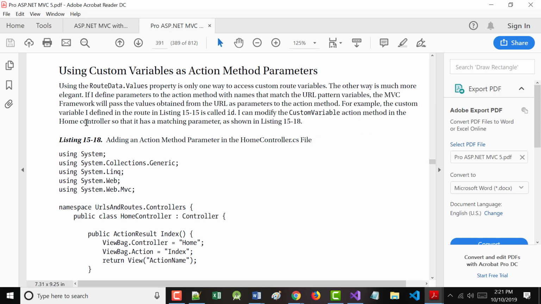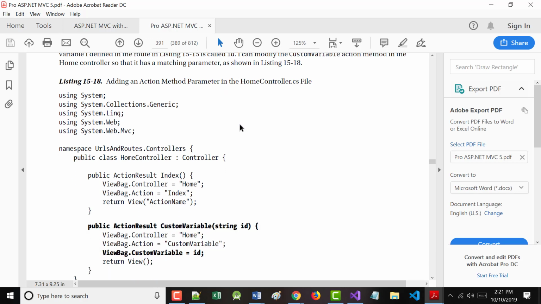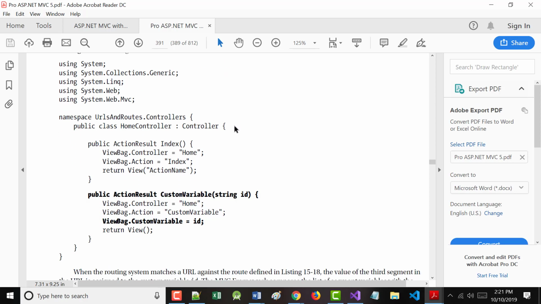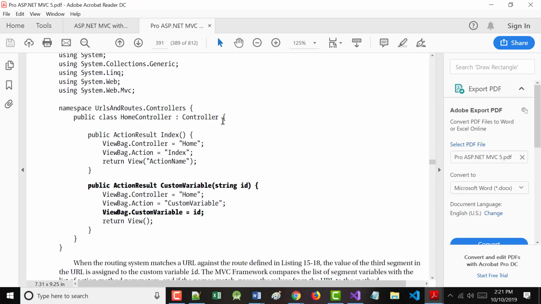It says, for example, the custom variable that was defined earlier was called ID. It says I can modify the custom variable so that it has a matching parameter. What's new here? Well, look on the screen, please. This is in our controller file. Notice now we're passing something in.